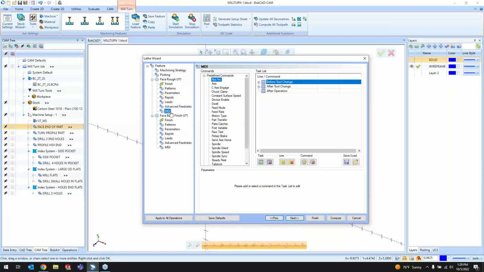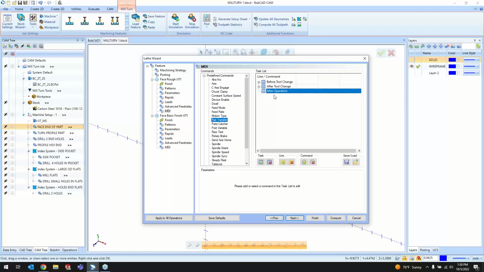Next, we have MDI, and that stands for Manual Data Input. And these are various G and M codes that we can add in here. If we're programming for a tailstock, we could add that command in before the tool change. If we have a sub spindle, like we do with this machine, we can add in a part transfer.